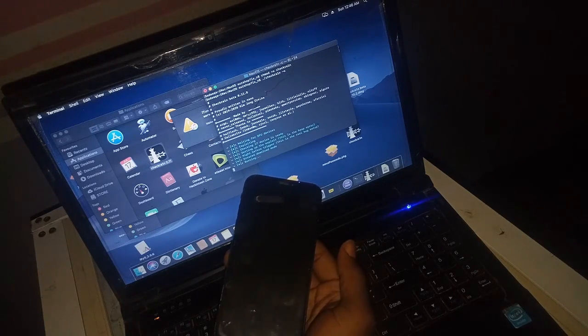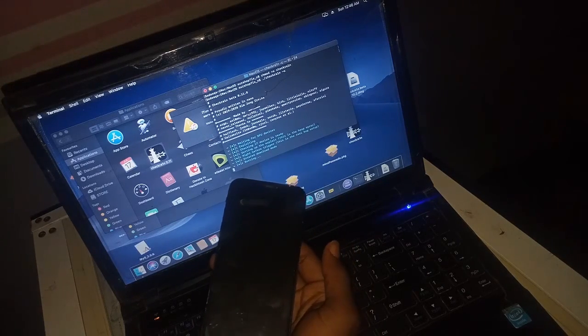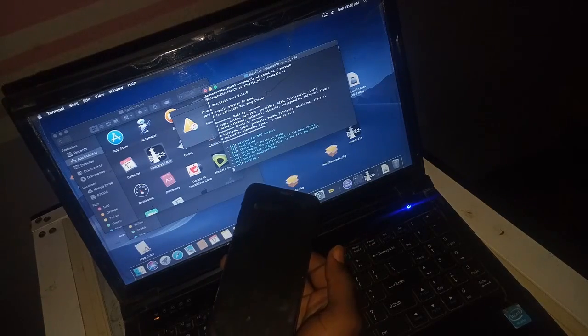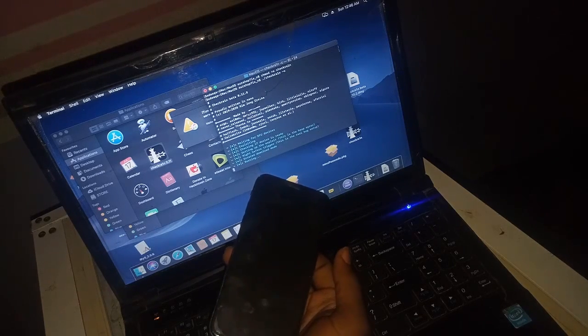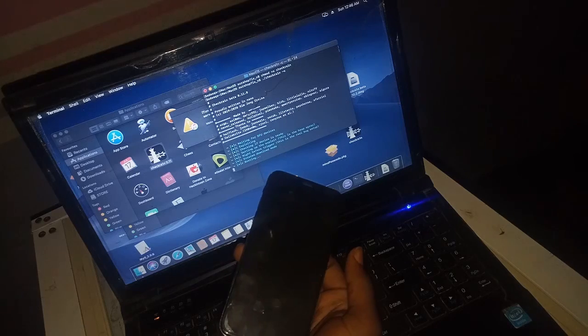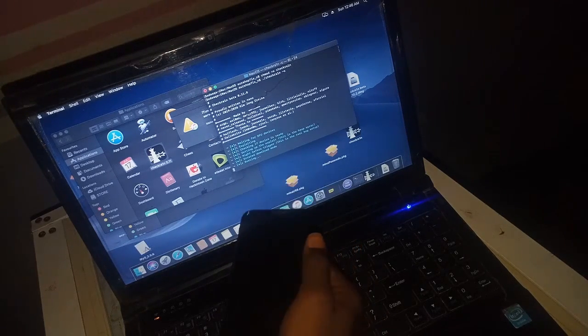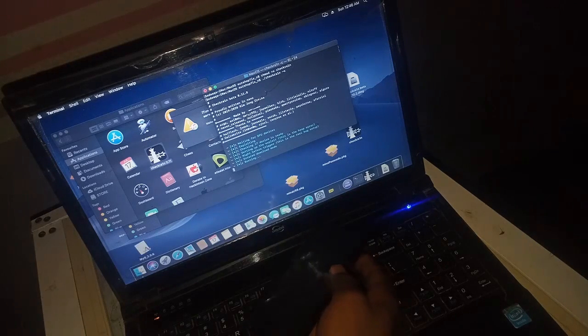Same thing as I told you guys, if you don't have access to any Mac OS or Mac PC, you can just install Ubuntu or Linux on your normal Windows PC, and then you follow the other video I'm going to do on how to use this same method when using Ubuntu. So you just have to wait for it. If it fails, try again. Just keep trying, and you have your phone jailbroken successfully.